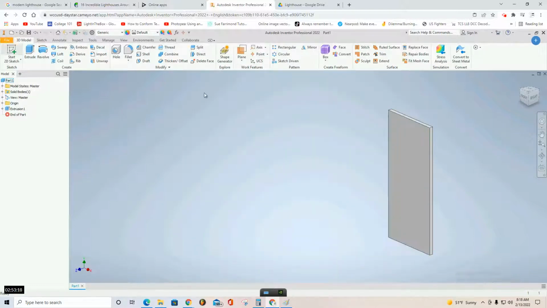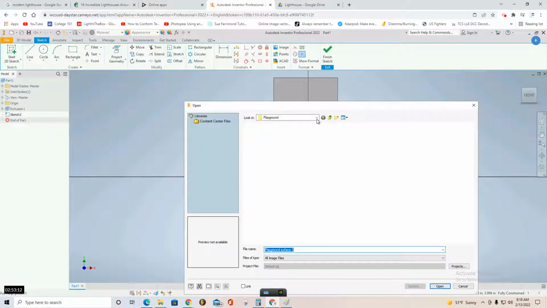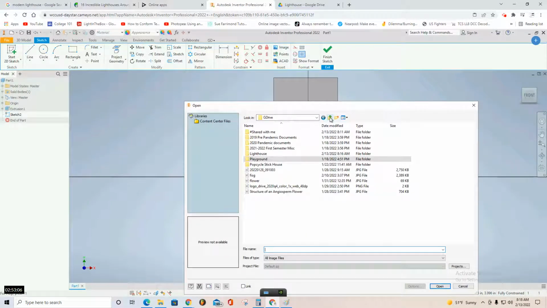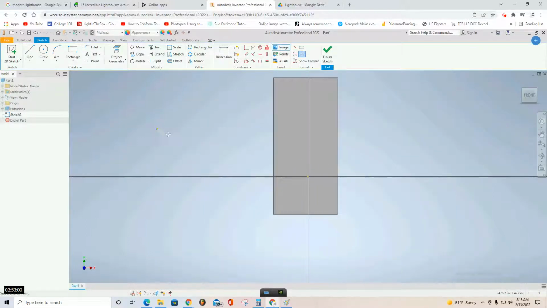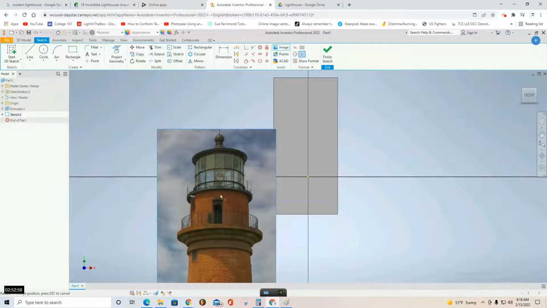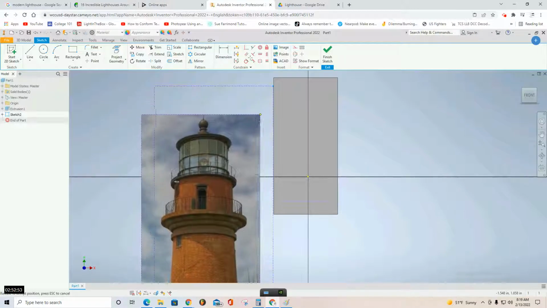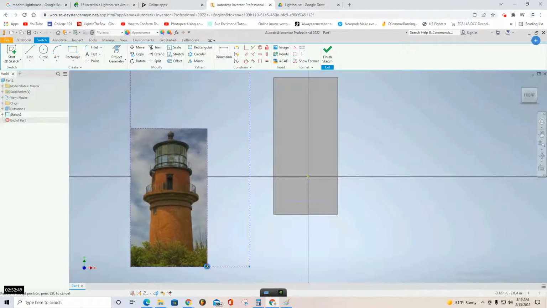Now I'm going to start a 2D sketch, select the face of this, go to the image, and now I'm navigating to my lighthouse folder where I find my lighthouse image and open, select it. You see there it is, and I'm going to scale this to the point where it's just about the same size as that cardboard.